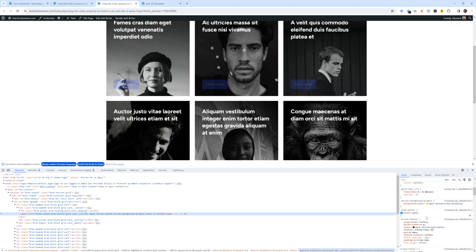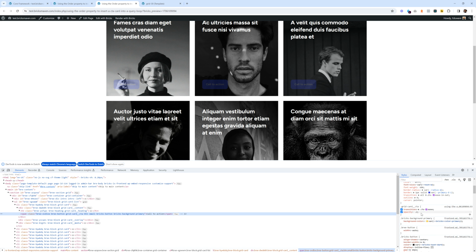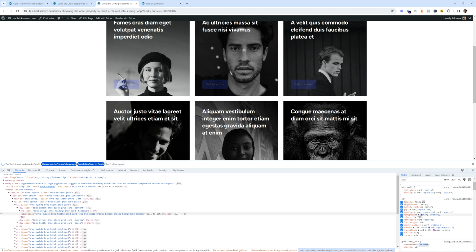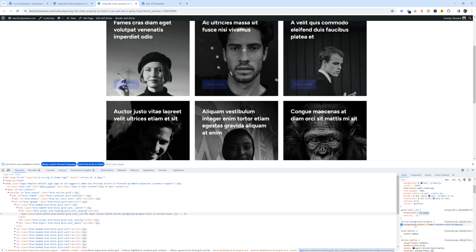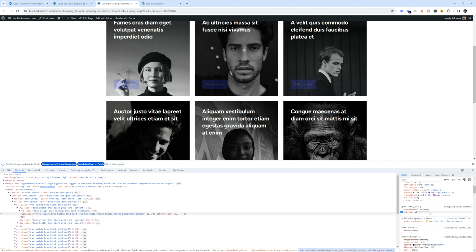It's totally ignoring my transition. Why is that? Is it giving me a reason? Because I don't see any other transition. If I add an important, I don't like using important, but okay, so now it works.